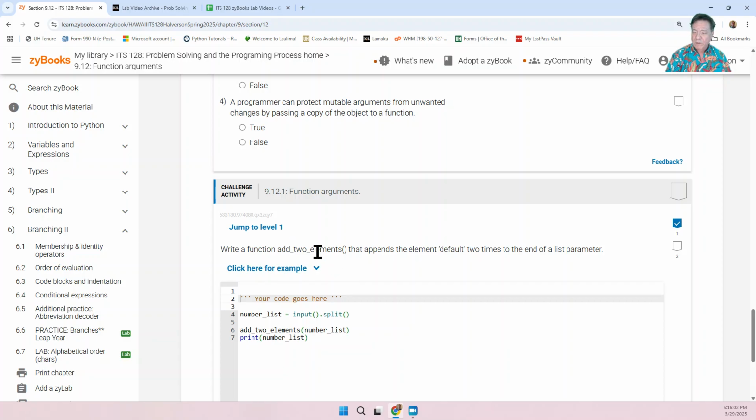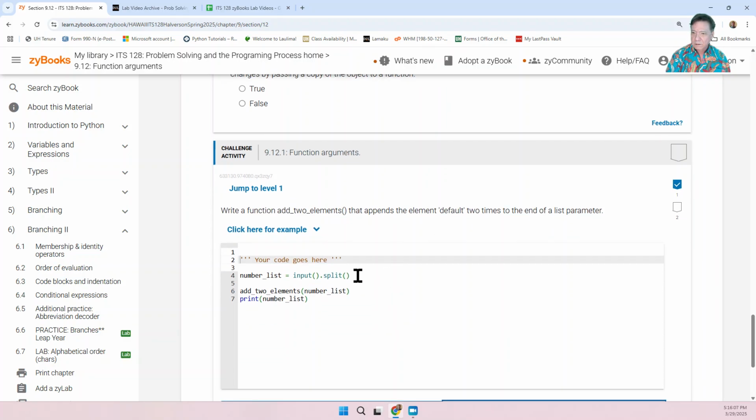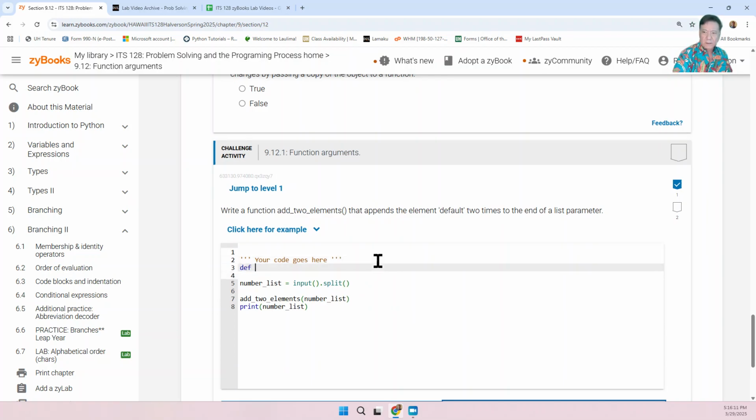Write a function, add two elements. Def add two elements.